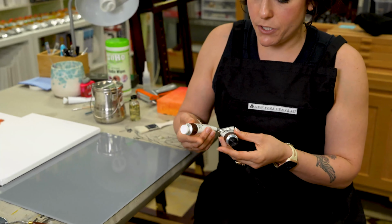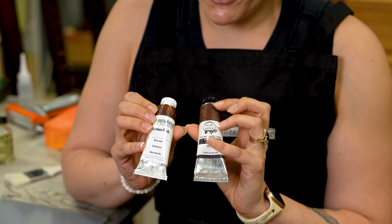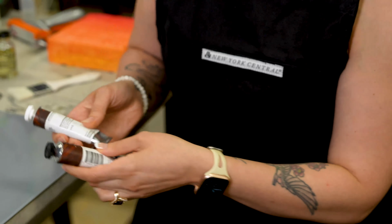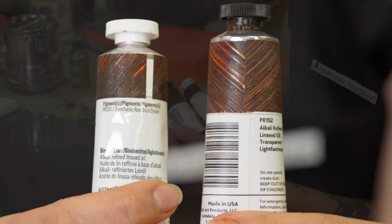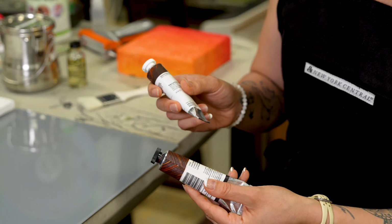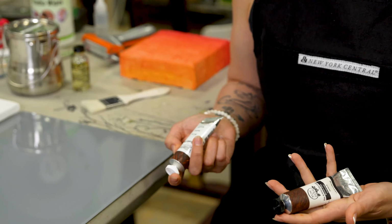You can see on both of these tubes the hand-painted swatch at the top. All of our tubes, all Williamsburg tubes, have the hand-painted swatch. This is the actual paint and how it dries. You can see they both have a little bit of texture, but there is a slight variation in the undertone. If you flip the tubes over, you can see the pigment numbers that we use. Williamsburg is using PR 101 and we are using PR 102. What's the difference? PR 101 is a synthetic red iron oxide and PR 102 is a natural red iron oxide. Neither better or worse, just a slightly different variation of the same color.